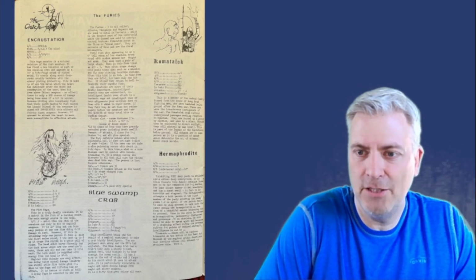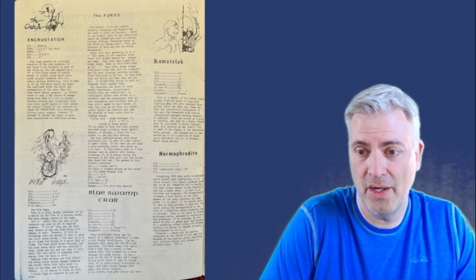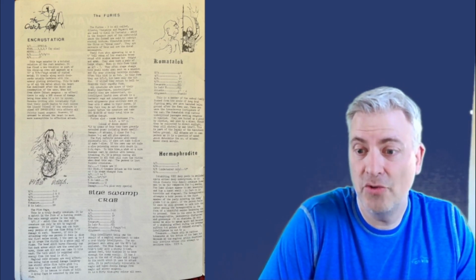The Furies, which come from mythology, I didn't love these. They're kind of complicated. They can appear on the prime material plane. They can appear on other planes. They can polymorph into different shapes. They can poison people. It seemed a little all over the place, and I'm not really sure why. Again, I guess maybe you wanted to role play that, somebody finding the Furies, right? But then, given their connection to Zeus, etc., I don't know that you really want to get around killing them. The next one is excellent.